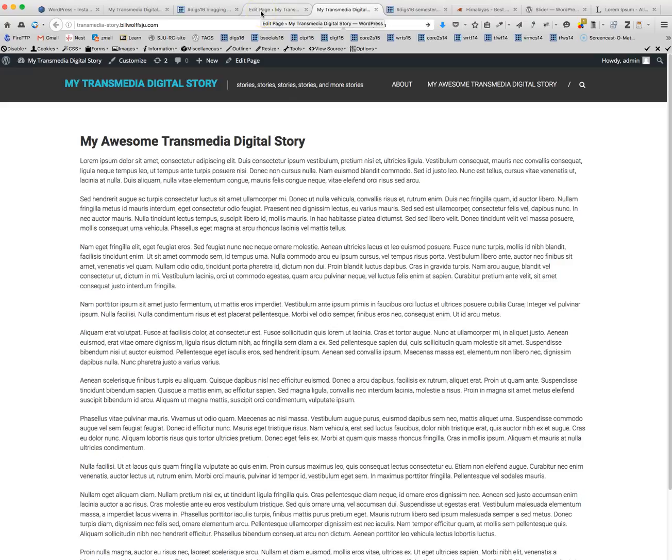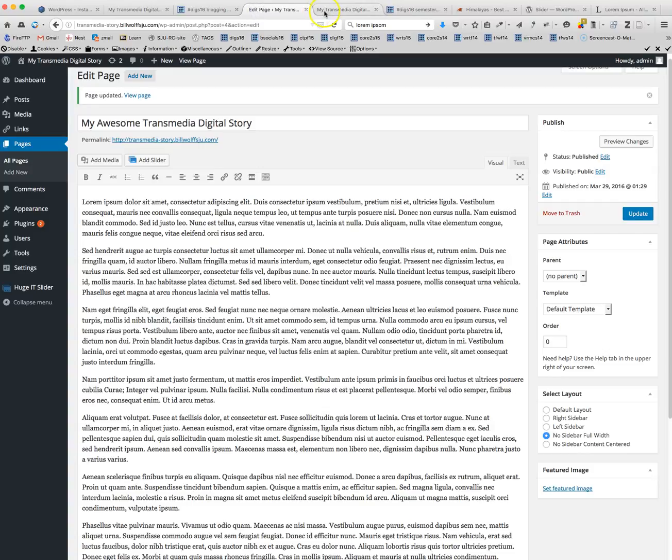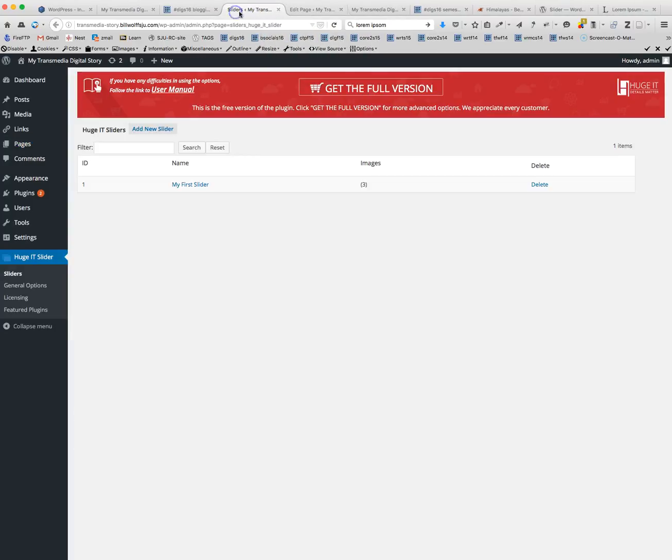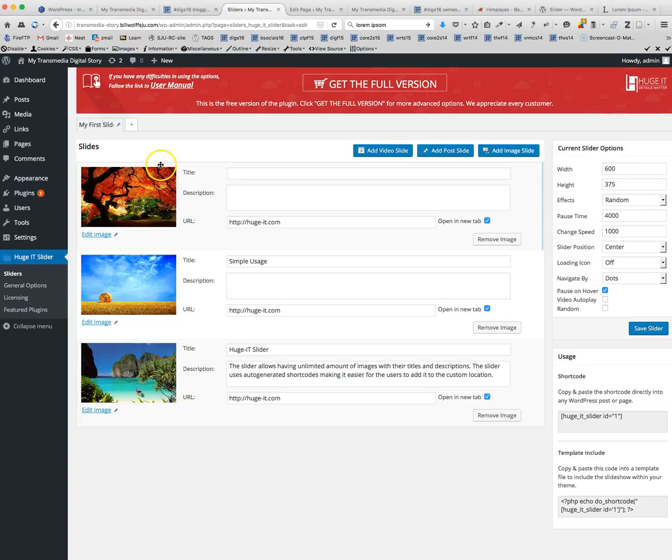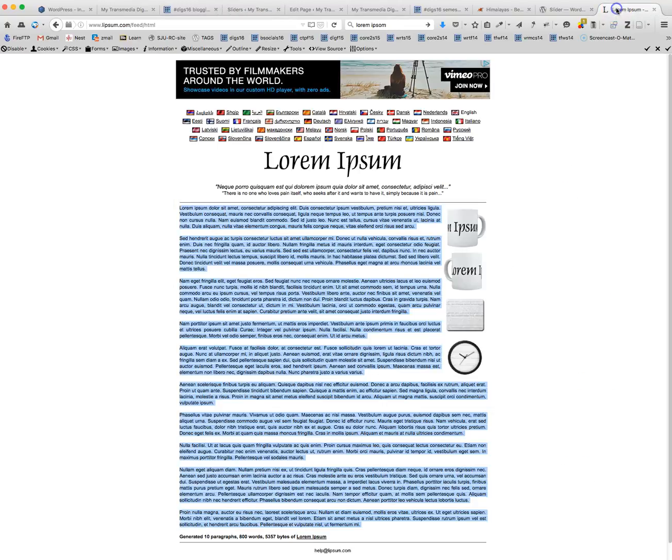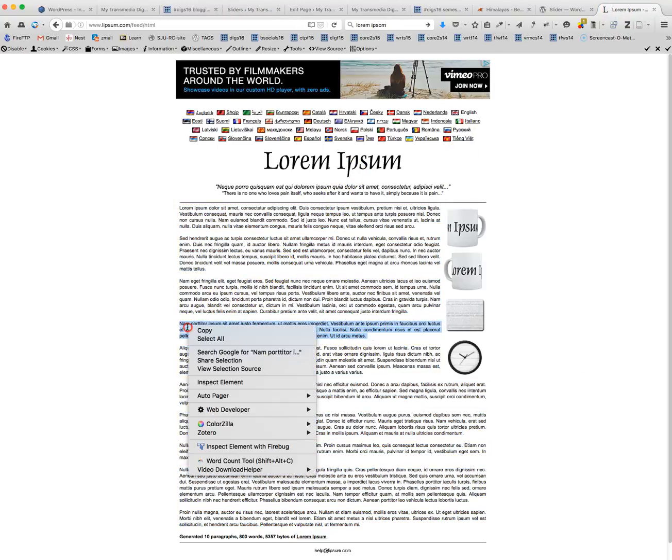Now, if we want to add a slider, and this is for the objects, the evocative objects portion, we can go to the Huge-IT slider. I like to open things in new tabs. Put them back over here. My first slider, you can click on that, and you will see that there are 3 images already there. And I like to grab a little bit of text as a test for what the captions will look like.